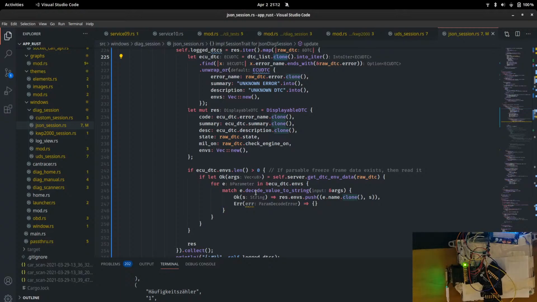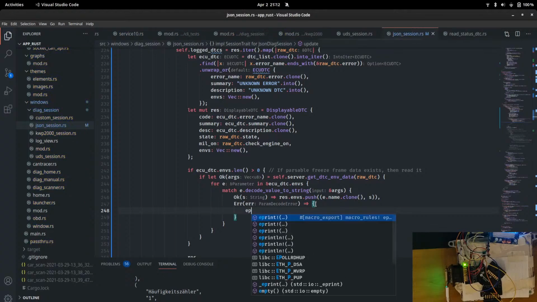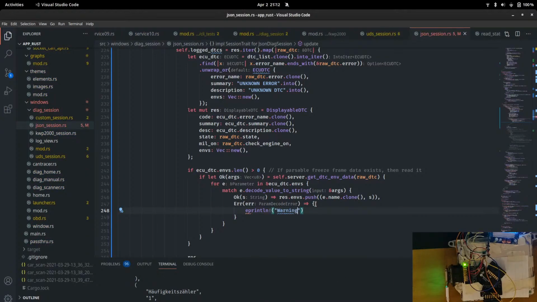Never mind. Okay, don't worry. I'm just gonna actually do a print line. Oh, you're from the Hobson community server. Nice.